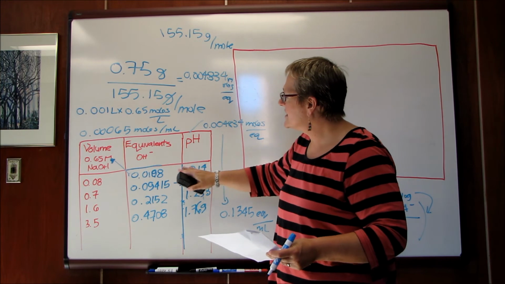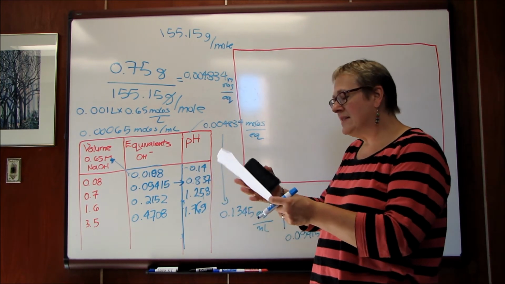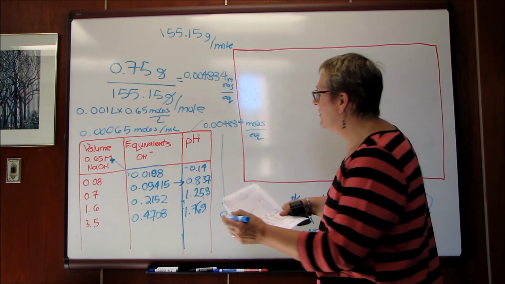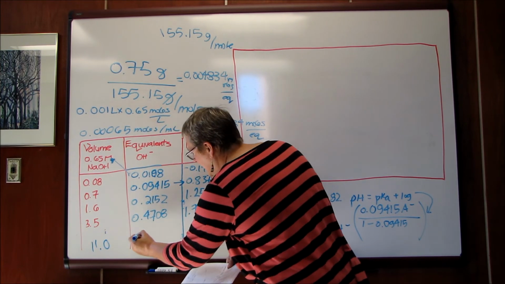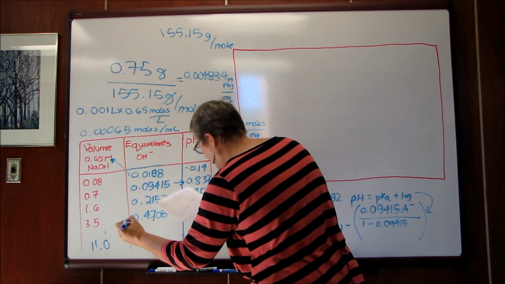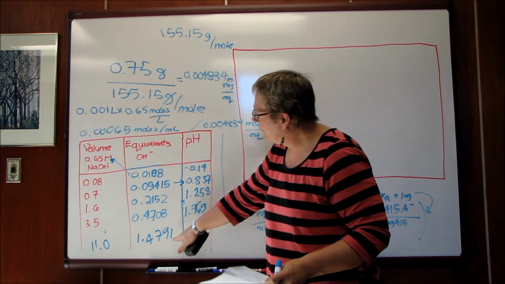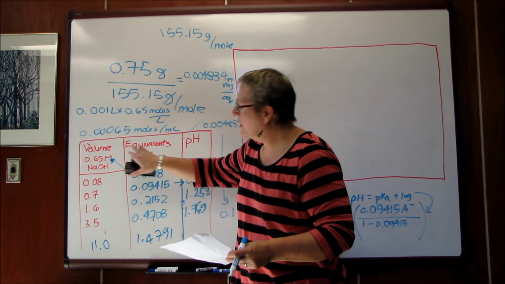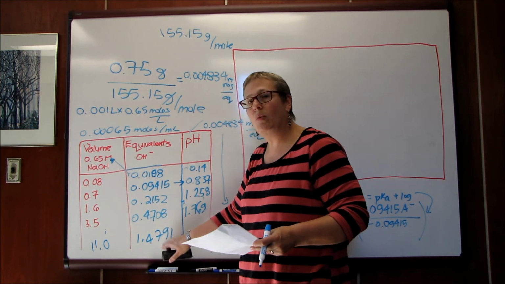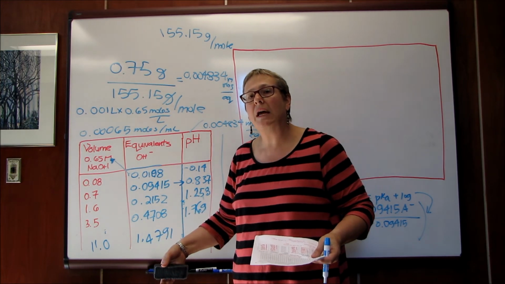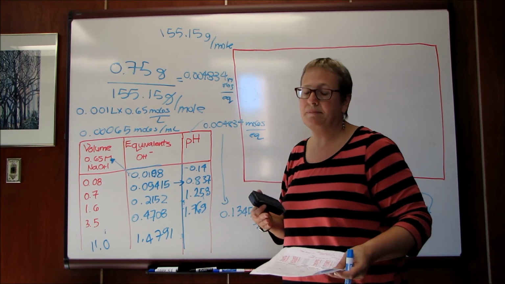So once you get to the second pKa, you're going to ignore the first pKa. Or, for instance, if you look at the table, when you've added 11 mils, that turns out to be 1.4791. Equivalents, the one equivalent dealt with the first pKa, and so the only part we're going to look at is the 0.4791, that will be relating to the second pKa. And we'll use that number to calculate pHs with that second pKa.